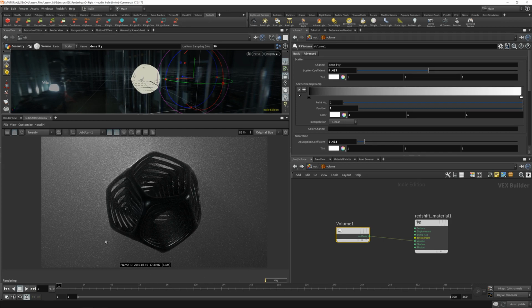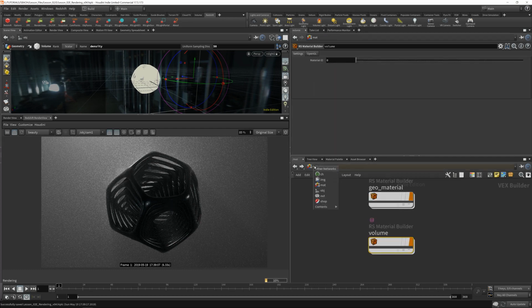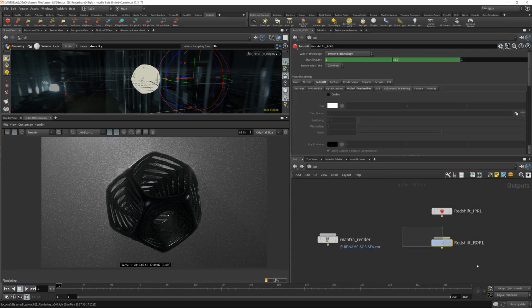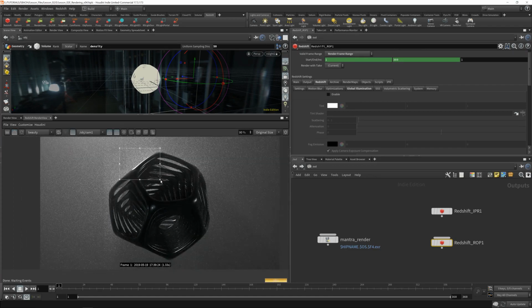It just starts rendering the scene as it would with our render settings on our Redshift ROP. If I go back to our output context, I just want to increase the settings a little bit so that we don't have so much noise. So if I go up here and shift select similarly, I can see that I've got a lot of noise in my fog.